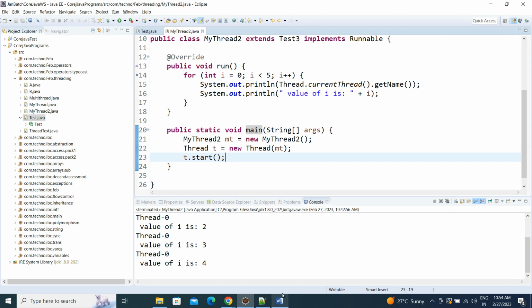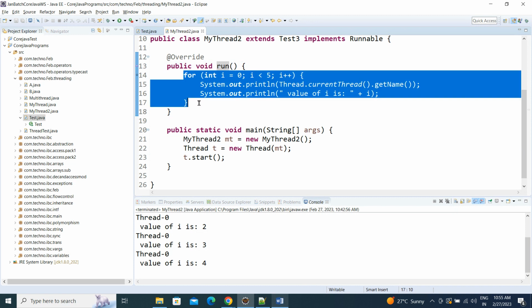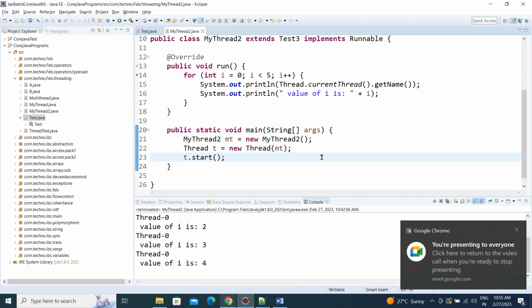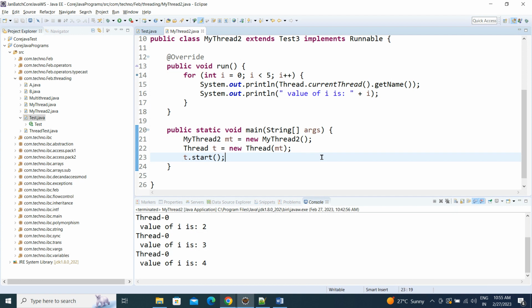Now the other one is daemon threads. What are daemon threads? Daemon threads are not created by us; they are created by JVM. What is the use of daemon threads? A user thread is created for our own purpose, to perform some task. But daemon threads are created by JVM, and JVM internally utilizes them for clearing unused objects from memory. That means to run the garbage collector, JVM will start some daemon threads to perform cleanup activities.